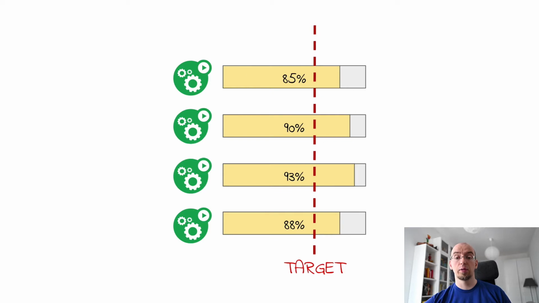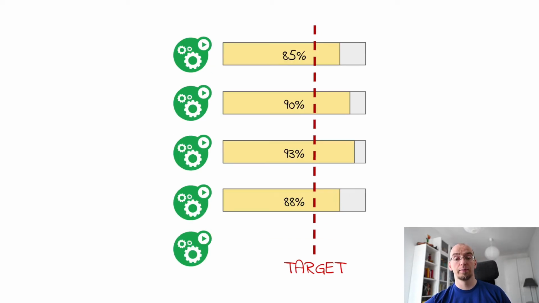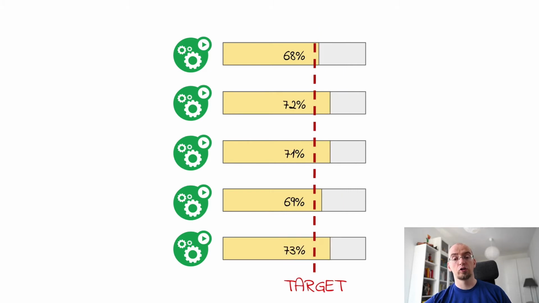Okay, now the mentioned example. In this example, we have 4 pods that are burning hot. They are reporting very high utilization. Their load is above the target. They also use almost all of their capacity. If the traffic increases, there might not be enough power to handle it. If we add another pod and the same traffic is spread across 5 pods, then the average per pod load will obviously decrease, leaving more space for spikes and coming closer to the target.